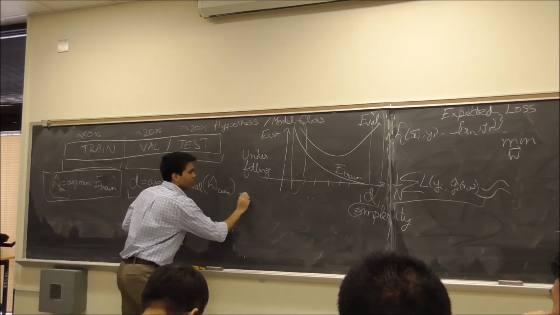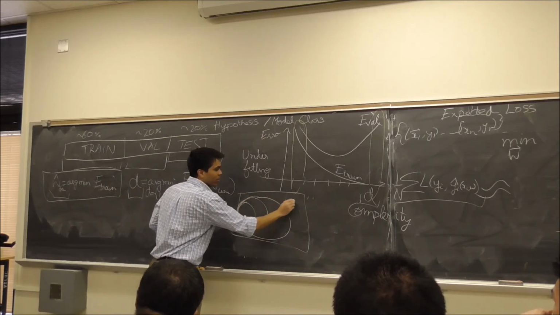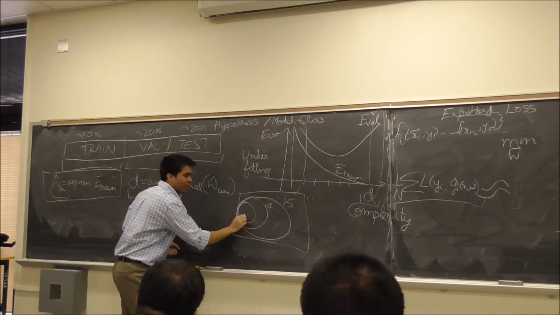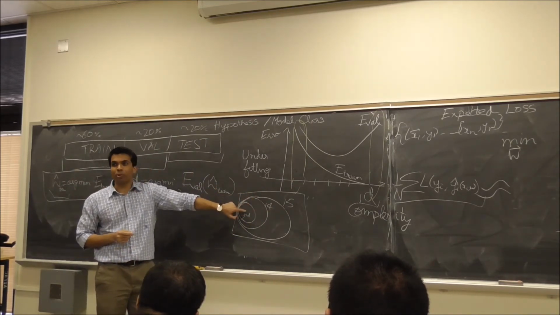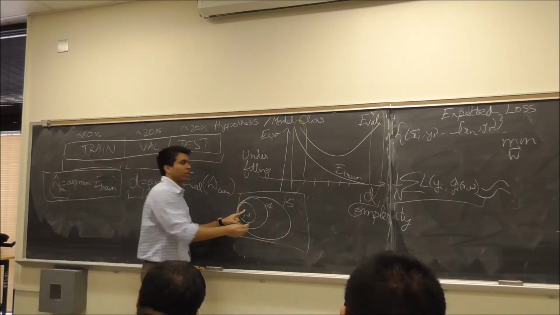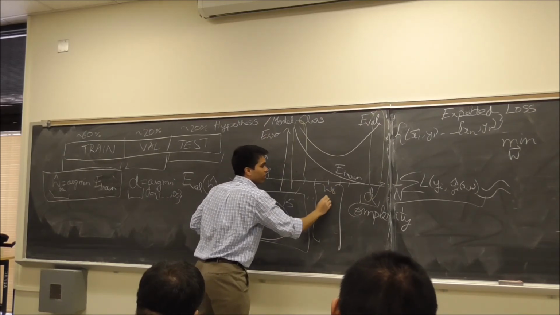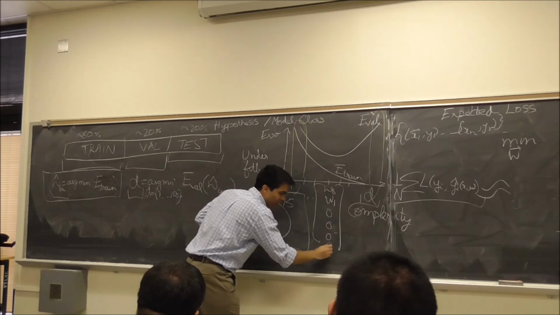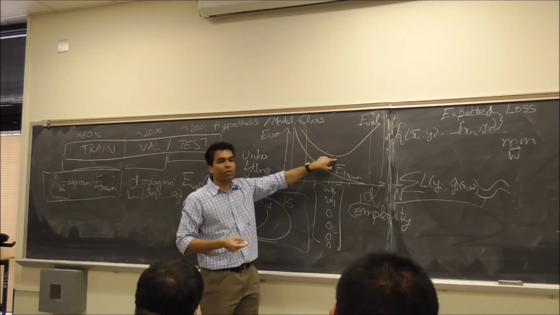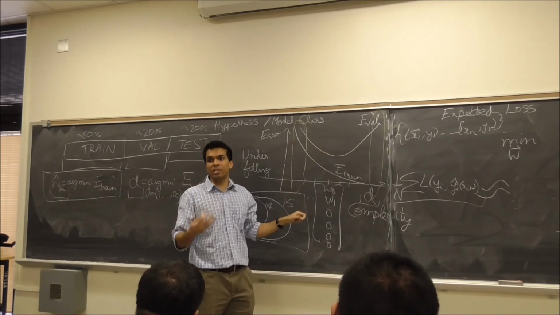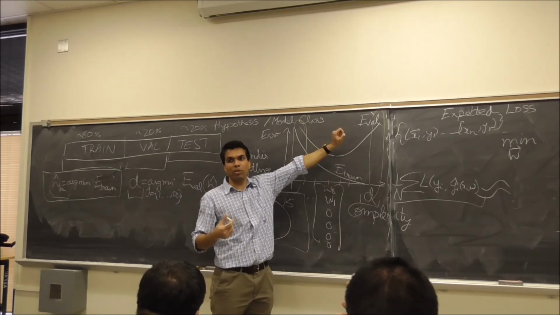So we drew the nested model classes, right? There's the 15th order polynomial, the 14th order polynomial, and maybe the data came from a noisy version of a second order polynomial. Notice that the 15th does contain a second order polynomial in it as a special case. So what it could learn is to put some weights on the first two, W0, W1, and set everything else to 0. It can actually learn that, but it's not going to end up learning that because the number of samples it sees is too small. If it did have infinite data, you could actually get small validation error as well.